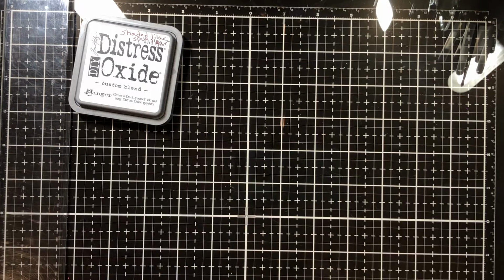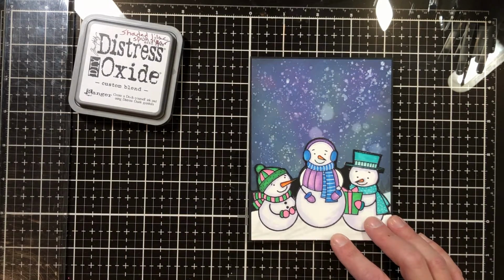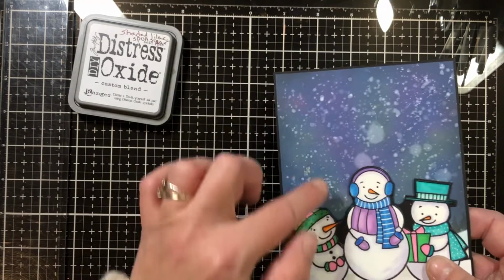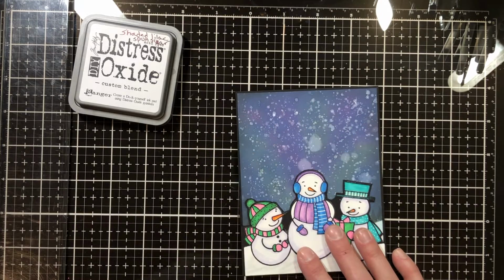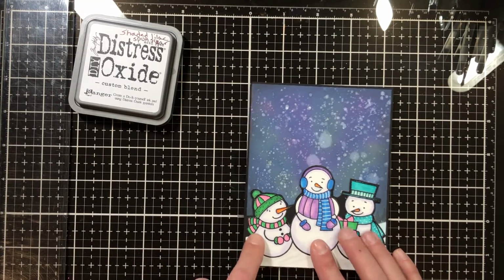Yep, card number 6. Card number 7 is one of my favorites. So we've got these snowmen with a distress blended background. It's oxide blended. I tried to do like a Northern Lights, and if you look carefully, you can see the streaks of purple and the streaks of yellow. But that's actually green. I used Twisted Citron, Mowed Lawn. I used all the purples, Wilted Violet, Dusty Concord, and Seedless Preserves. And then I used a combination of Faded Jeans, Chipped Sapphire, and Black Soot around the edges.